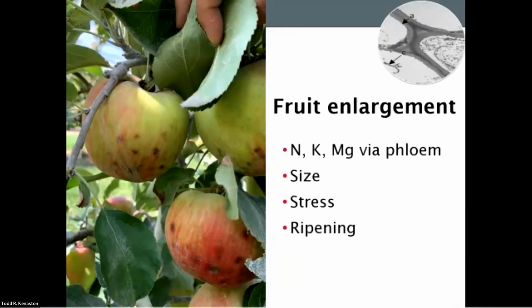That's the process of cell division, where the fruit starts to grow. And so this is the 4th stage, what happens after, when we can no longer put calcium into the fruit, because there's no more cell division, no more cell development. So what do we have to prevent? In this case, we have to prevent fruit enlargement, that oversized fruit, and we have to prevent the uptake of nitrogen, potassium, and magnesium, because they continue going into the fruit via phloem. Oversized fruit, you growers know that Honeycrisp is very big. But we also have to prevent stress, because stress can lead to bitter pit.